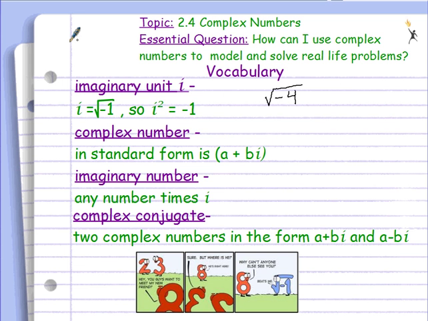So when I ask you what times itself is the square root of 25, your answer to me is hopefully positive and negative 5, because a positive 5 times a positive 5 is 25, and a negative 5 times a negative 5 is 25. So when you take a square root of a positive number, you usually get two answers. But when you take a square root of a negative number, it's actually impossible, because there is no number that times itself will ever give you a negative number. If you think about it, two positives will give you a positive, and two negatives will give you a positive. So two numbers can never multiply themselves to give you a negative number.